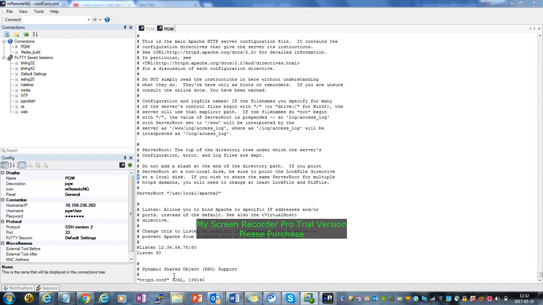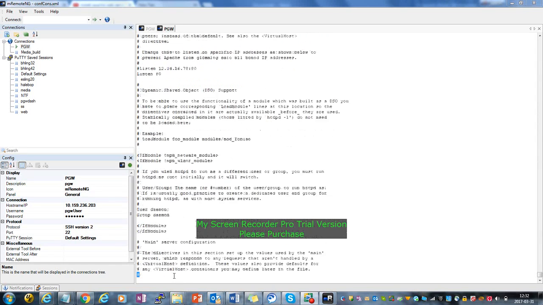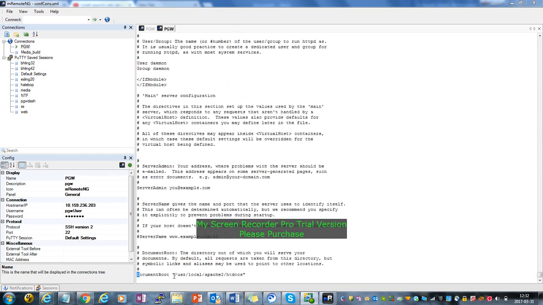So this is the main Apache HTTP server configuration. You can read it; it contains a configuration directory. These are the things mentioned in this page. If you see the configuration, you will understand the things.